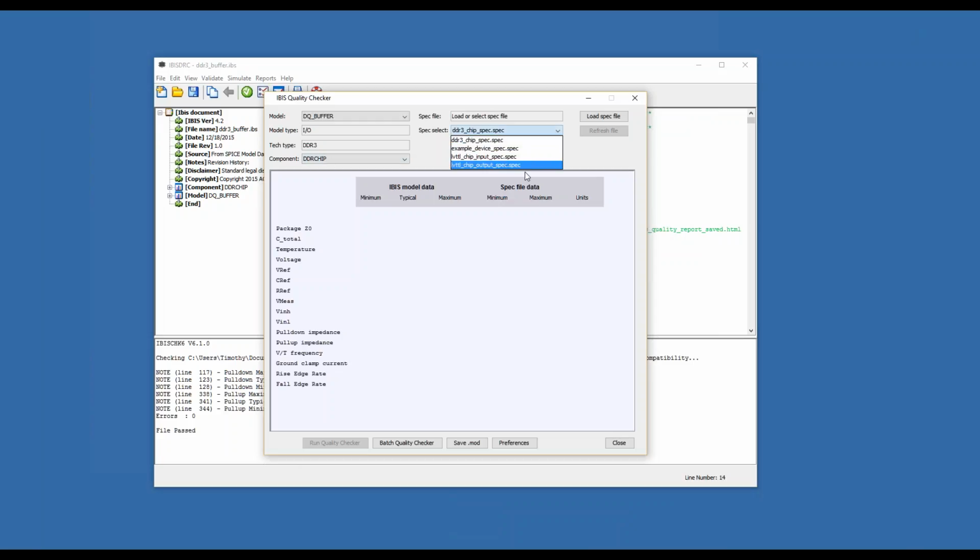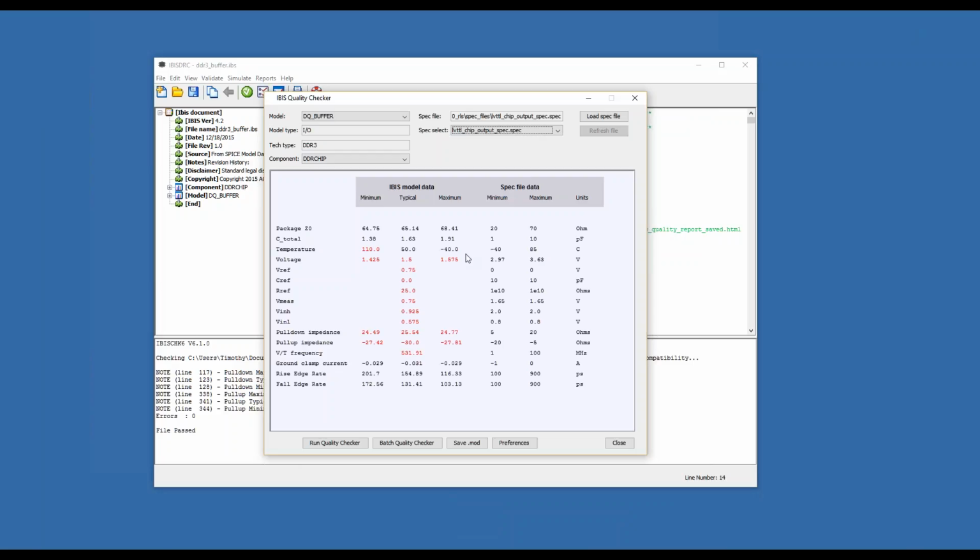Now this is the quality checker built into IBIS DRC, and it's a snapshot view. On the left, it's showing things that are being pulled from the IBIS model across the process corners. You saw me select the spec file. The spec file is just a text file you create, and you put in some variable data from your IC data sheet. For example, I've got the test load in here: VREF, CREF, RREF.